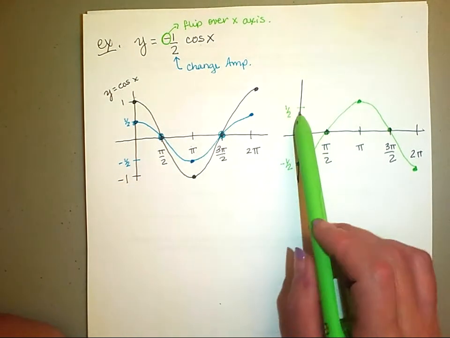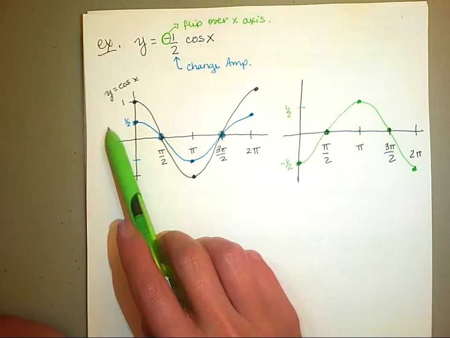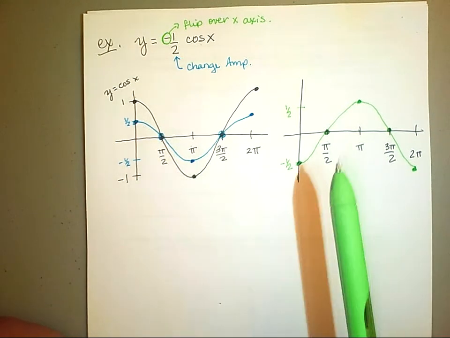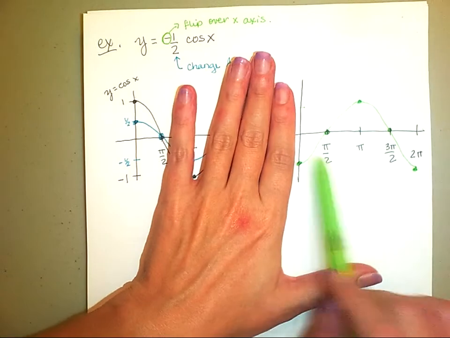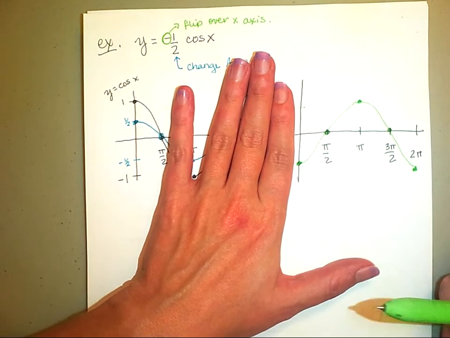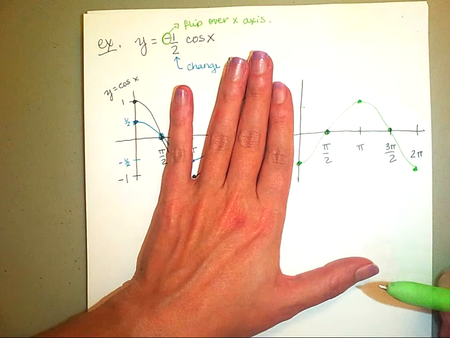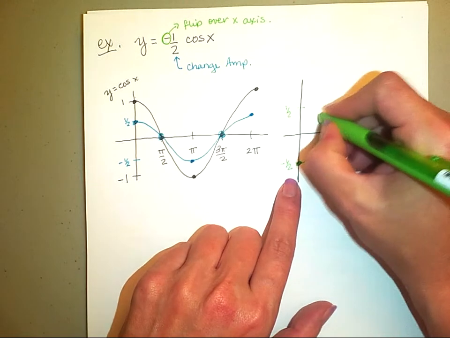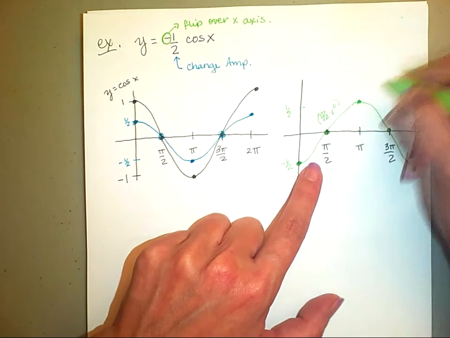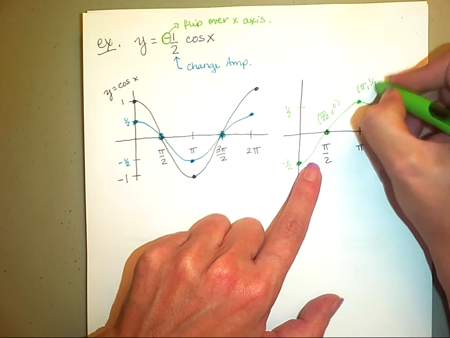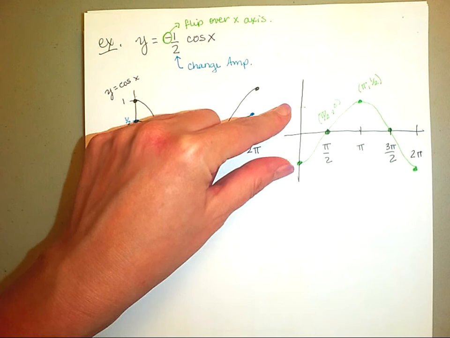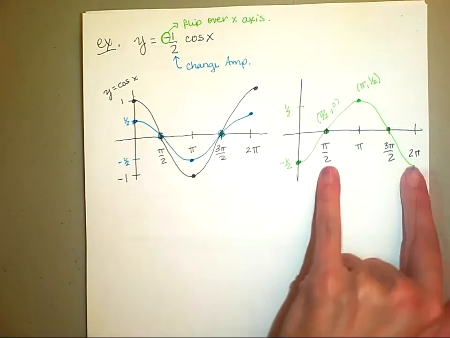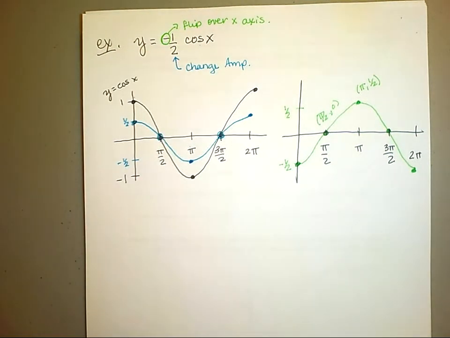Now it's going to be super, super important that you label your axes, because these graphs all look the same, and on your exam I will be checking that, because without any labels, I don't know if you have it right or not. So sometimes it's just as easy to label pi over 2, comma 0, and here say pi, comma 1/2. It might be a little tight, but I'll be looking specifically at your x-axis labels and your y-axis labels.